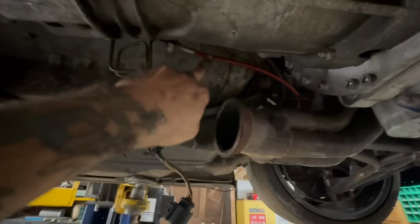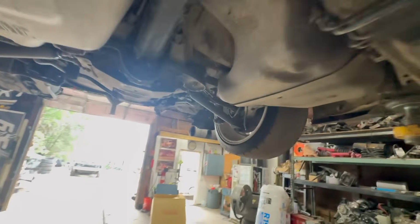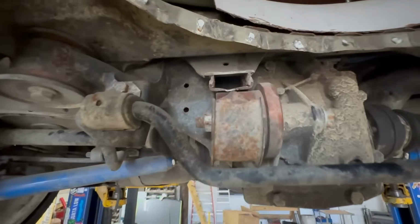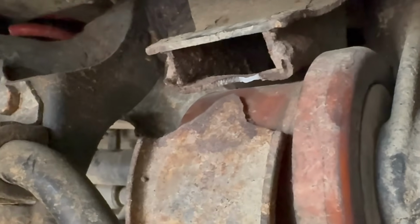So we got the new clutch line all up in there. That's good. We had to get the exhaust out of our way in order to do that. But we are back here on the rear because we were talking about swapping the diff because he wants to change the gearing in it. And I noticed something wrong. So if you look, that's broken.